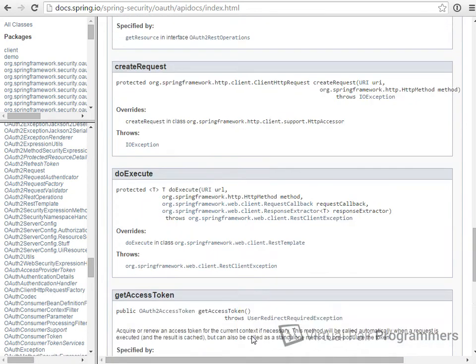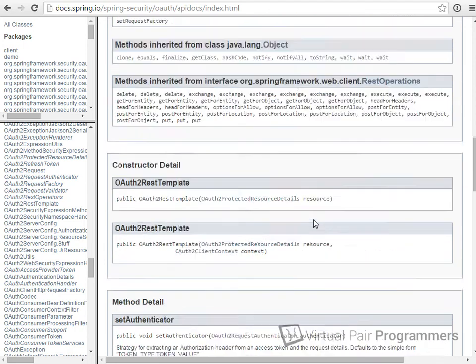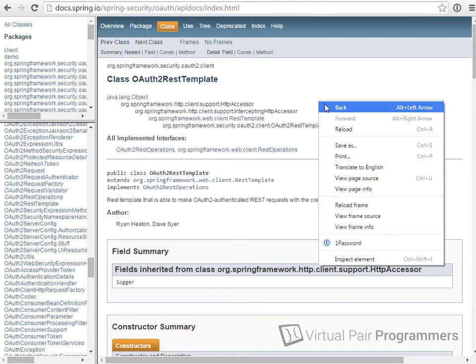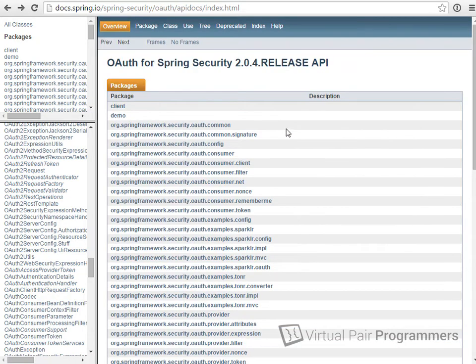It's pretty much a list of methods, and you'll probably find that most of the classes have even less information in than this. I don't intend that to be a criticism of the OAuth team.